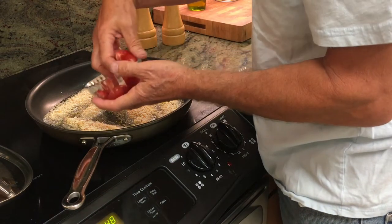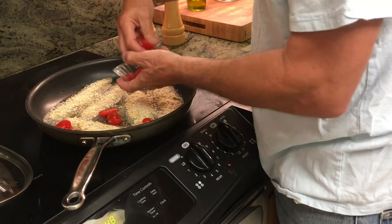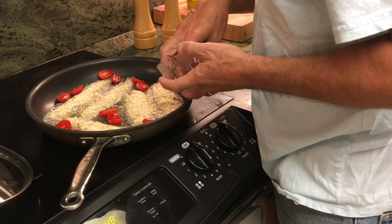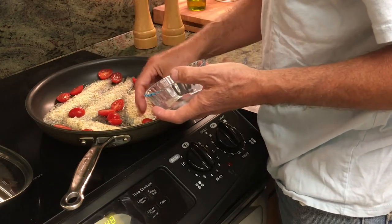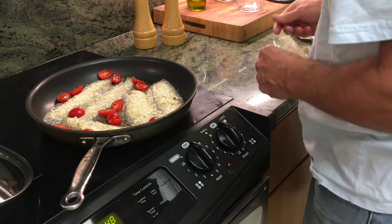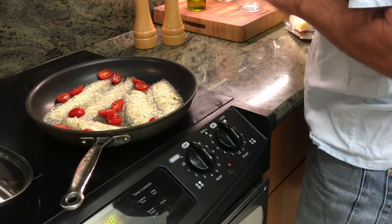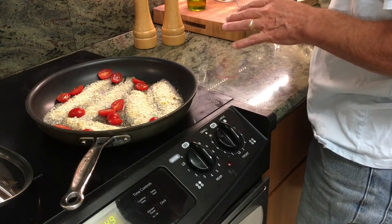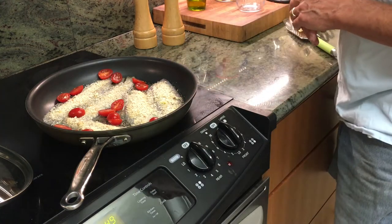We're going to go with the tomatoes on the side, not on top of the fillets — in any of the gaps and little nooks and crannies. When the broiling happens, that's when those turn real nice. We're down to three ingredients left: grate the parmesan, top it with pats of butter and the parsley, and then we're ready to get the heat started.